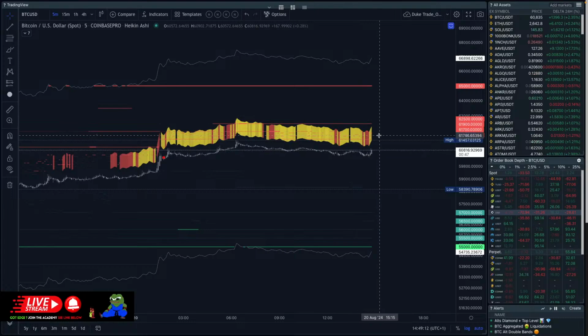So let's see. We could get a bit of a higher push here. Mentioned in the video earlier, we certainly could go to 62 or more before any further larger pullbacks. I don't think we're ready to break right up into 65 yet, seeing this supply, okay? I think when that time comes, it will be pretty obvious.